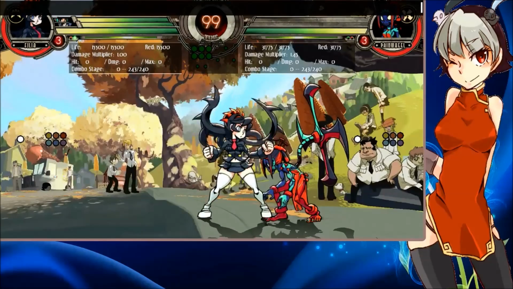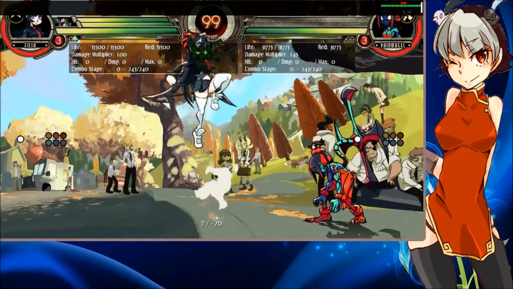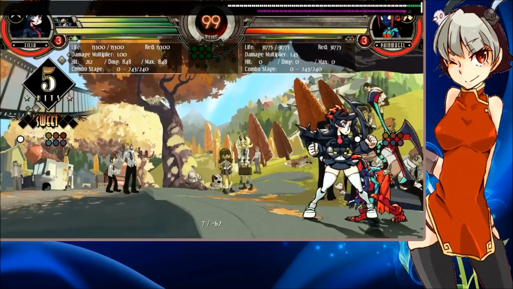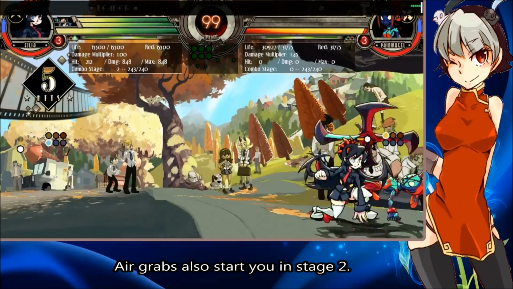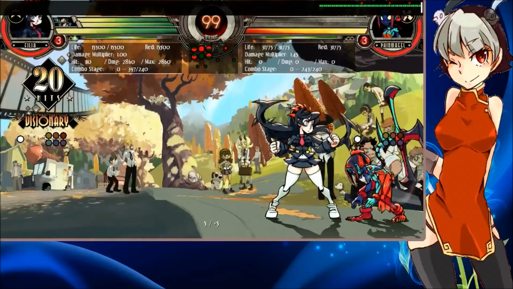So this time we're going to use grabs to show you just how exactly changing combo stages works with IPS. Right here you can see that Philia starting off of a grab starts off in IPS stage 2, and that by coming off a crouching light kick she stays in stage 2 until starting a new air chain with jumping hard punch.